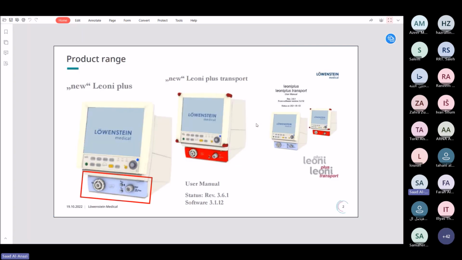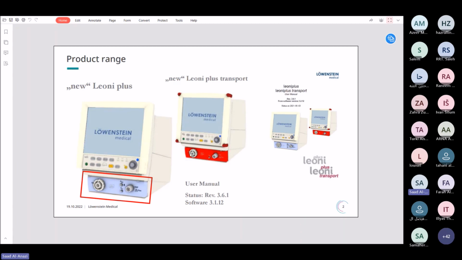So, starting with our Leoni Plus, as you know, we have two devices in Leoni Plus. One is the ICU ventilator, used in the ICU, and the red one is the Leoni Plus transport.